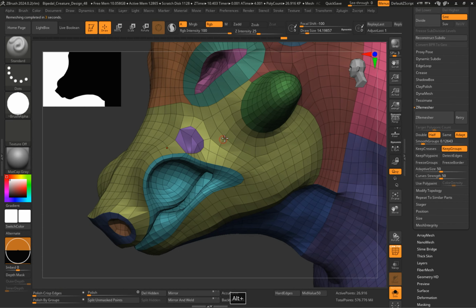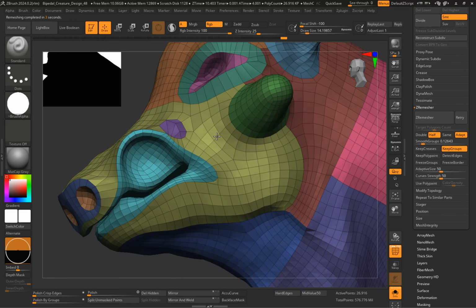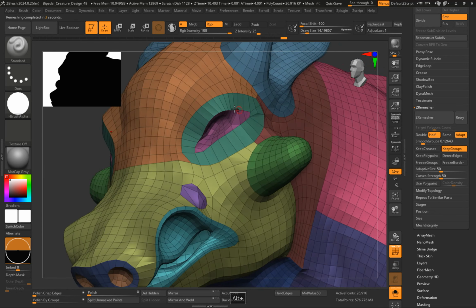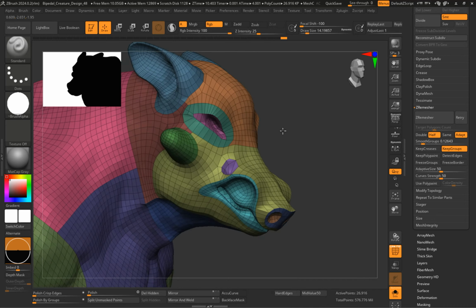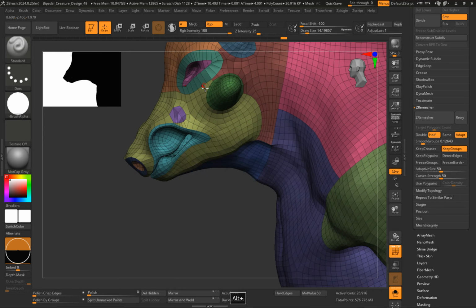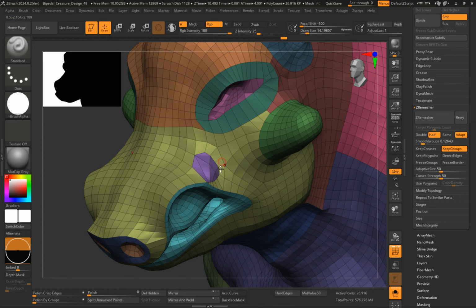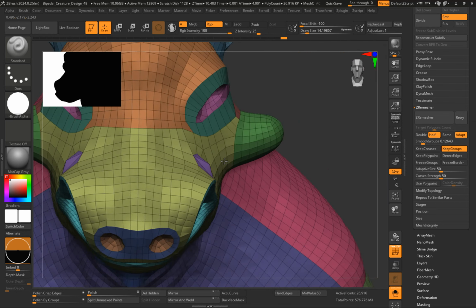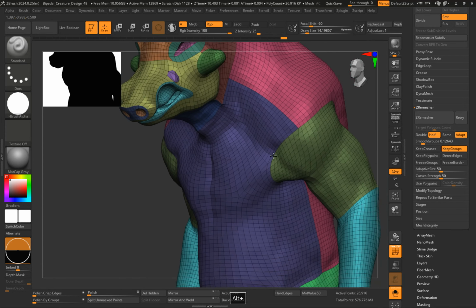Okay, so decent, but the areas that we really need to have more topology, like around here, it's just too little. It might work, probably won't. And over here, we kind of lost that area, so that's not good.